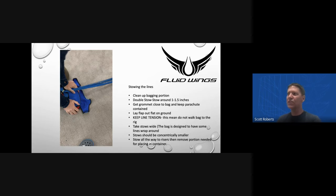The rest of this has to do with the semi-stowless bag right here. So I'm going to show you a couple of tricks on how this was designed to be packed. You're going to see me hop up, put my knees on it, push it down in the pack job nice and neatly. I'm going to lay the flap out. Then I'm going to do cascadingly smaller free stows. The idea on that is you start with the biggest stow and you work your way in, in the hopes that the stuff that's coming out first can't loop around something that's coming out last.